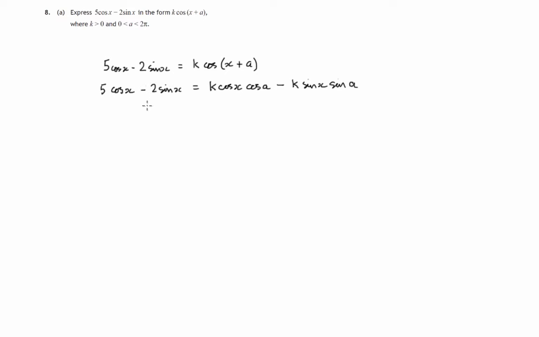So we want this left-hand side to be identical to the right-hand side. Let's look at first the two terms with cos x in it. What's multiplying cos x is this 5 and over on the right, what's multiplying this cos x is k times cos a. So these two coefficients of cos x must be identical. Let's do the same sort of thing for sine of x. You'll notice that both sine x terms on the left and the right have a negative in front of them, so we'll just ignore that negative. It's this 2 that's multiplying sin x that'll be identical to the k times sin a that's multiplying sin x over here.